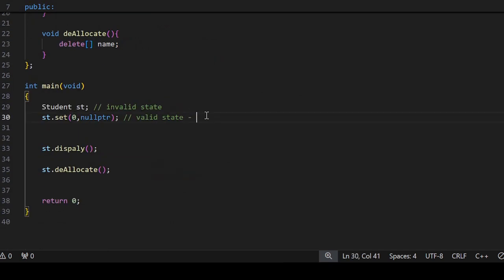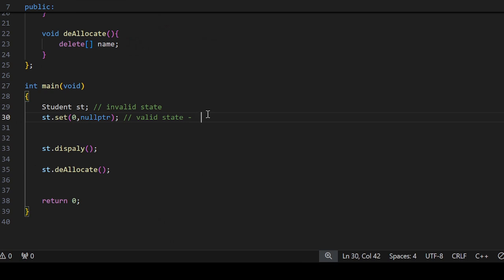Therefore this is a valid state, but we cannot use this data as valid data of a valid student. In that case we call this a safe empty state because the data is empty, the object is empty, but it is in a safe state.